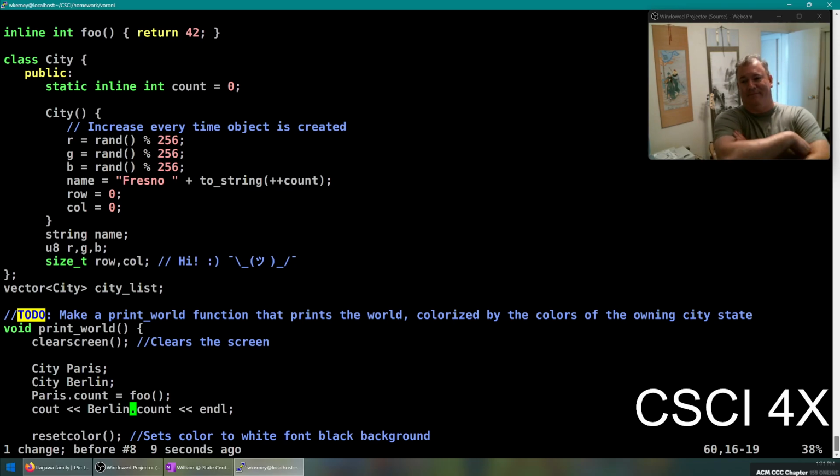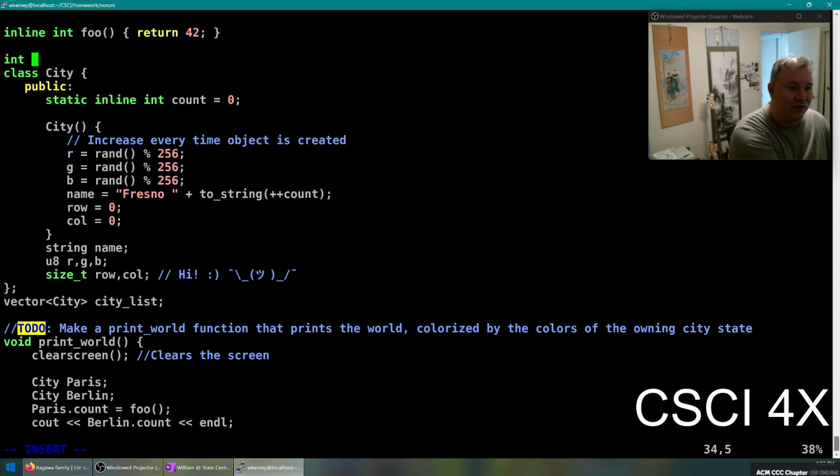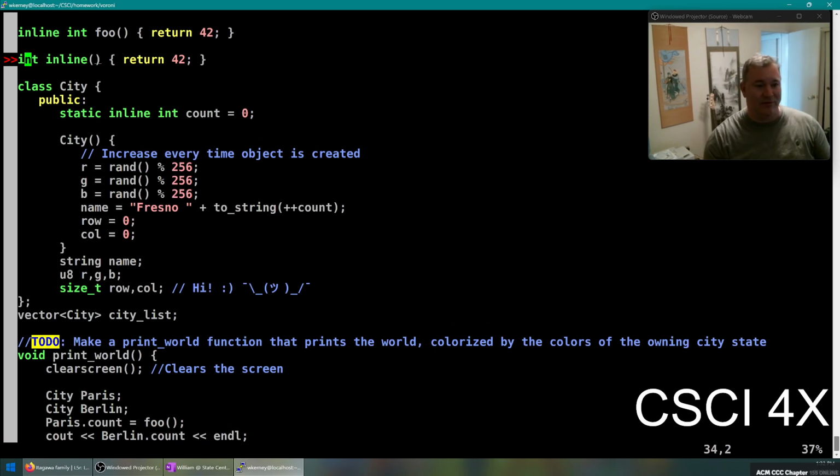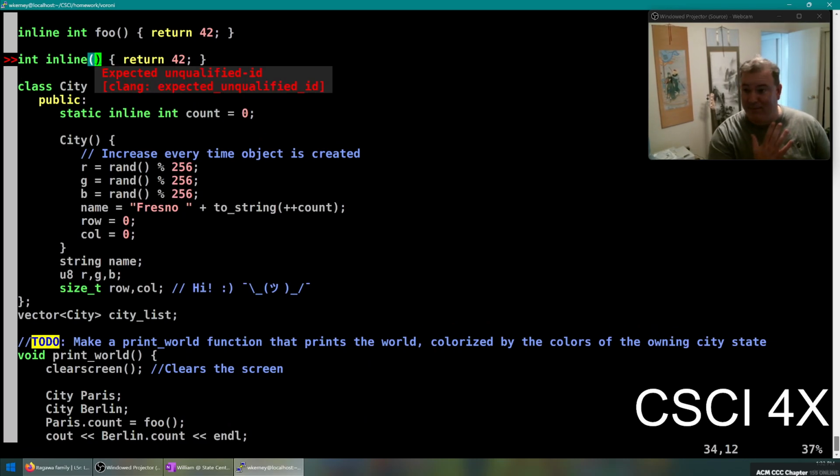See, here's the thing. The way these things work, if you have a reserved keyword in a language, that means nobody can use it, right? And so if you were to make a new reserved keyword when adding functionality to a language, you would probably break people's code, right? So nobody has a function called inline. You can't do this. This is a reserved keyword, right? You can't have a function named inline.